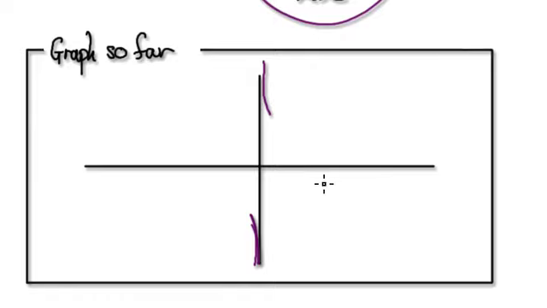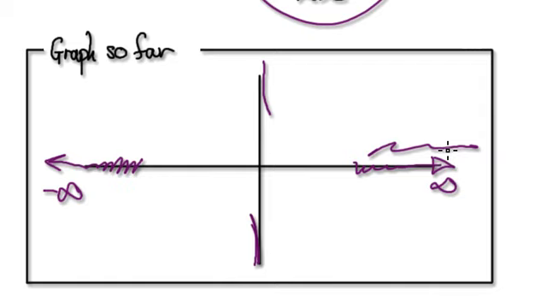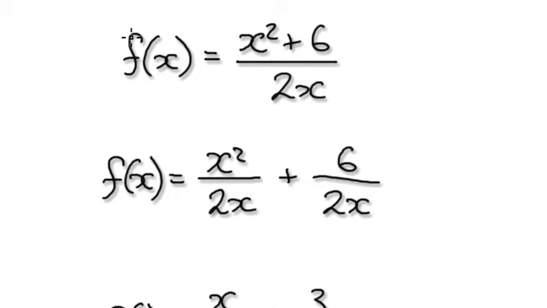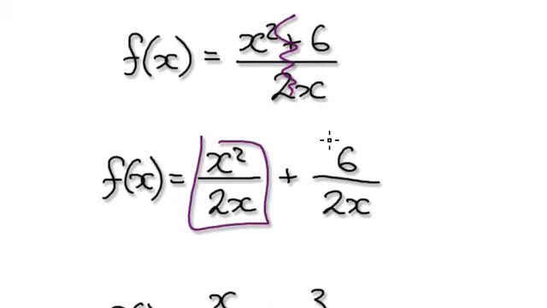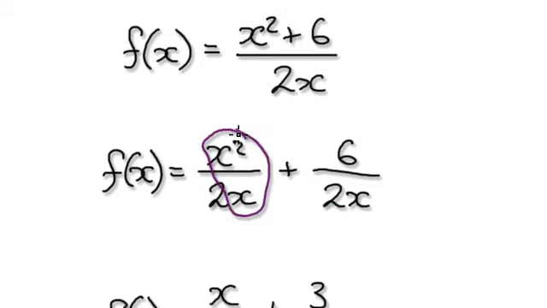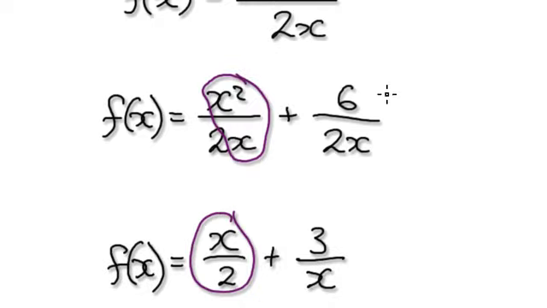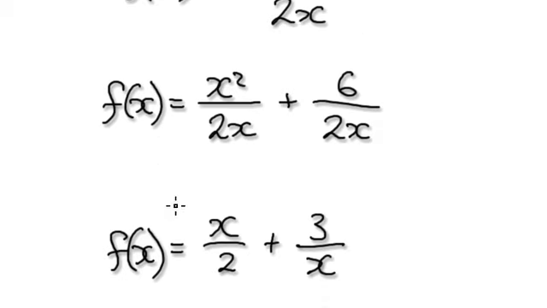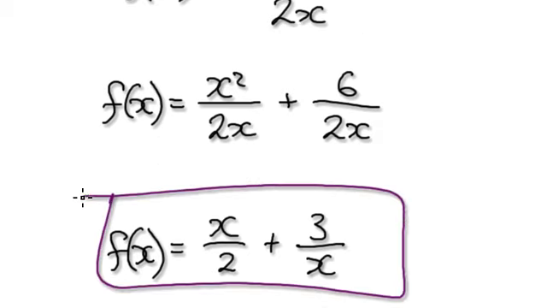So now we need to consider what happens when x tends towards positive infinity, and then what happens when x tends towards negative infinity, when x is very, very large and when x is very, very small. So to do this, look at our original function here. Break this up, so it's like one fraction plus this fraction here, and then simplify this, that will give you this. Simplify this and it will give you this. So this here is really our function, written in a different way.